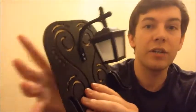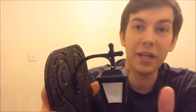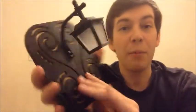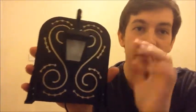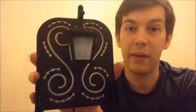Now, I also carried over a little decorative or artistic feature from the original picture I took, which was the inspiration for this street lamp, and that's this cross on the top. So that came from the one I saw in the street and took a picture of. Now, it's not really necessary, but I think it's a nice little artistic touch. I'm also pleased with how the swirling came through, because this originally was just going to be a boring black piece of backboard, but I decided to actually add the gold on the back, and this creates this lovely contrast which I think stands out.